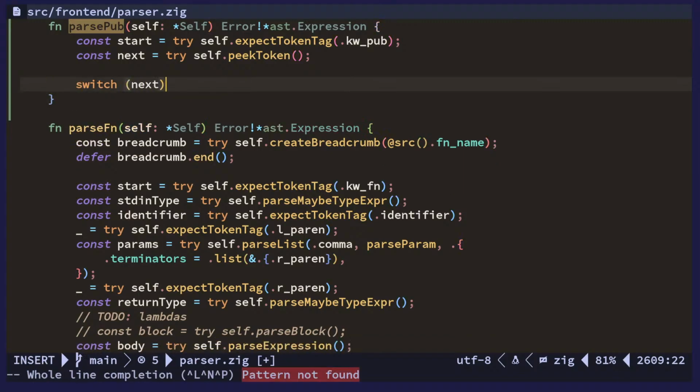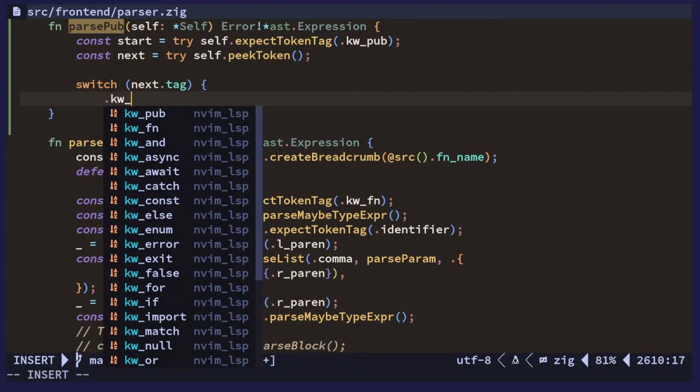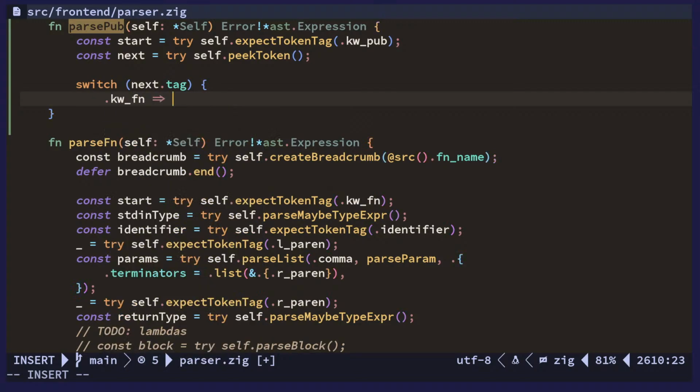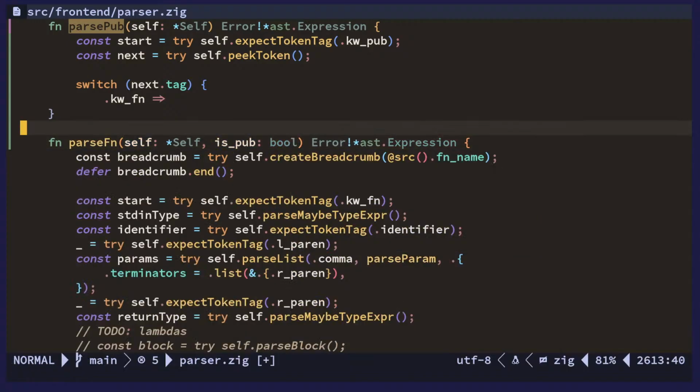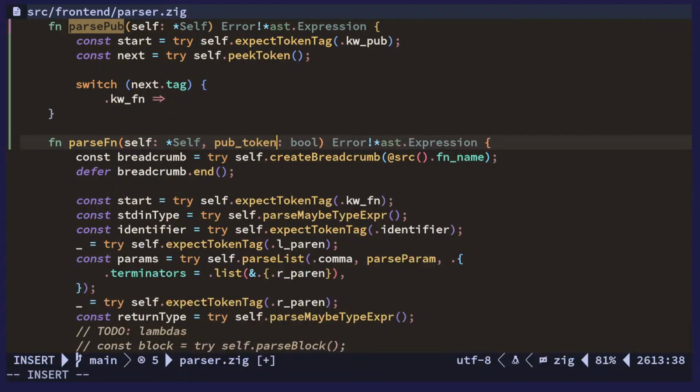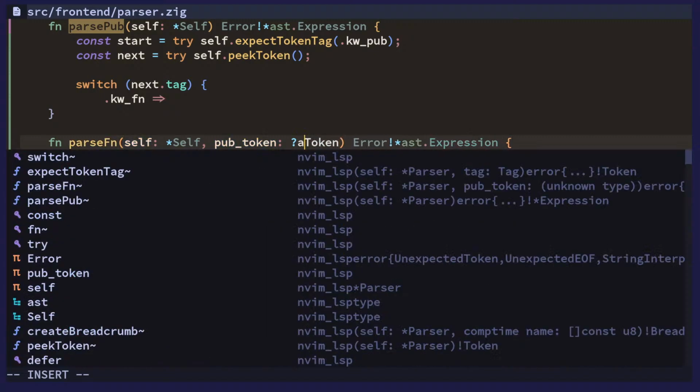No. So it could be either function. Actually, you know what? Let's just pass this in. You know what? Let's do pub token as a optional token.